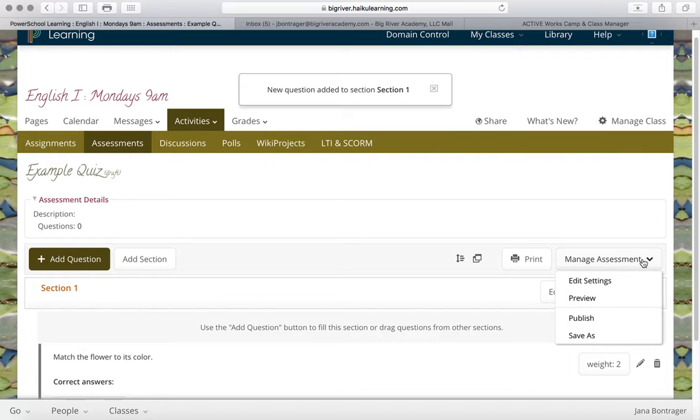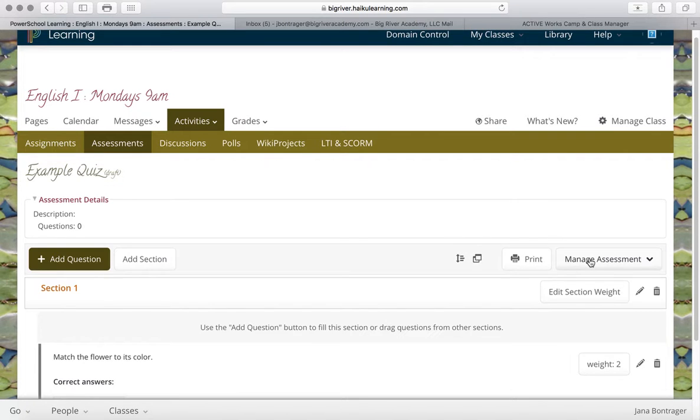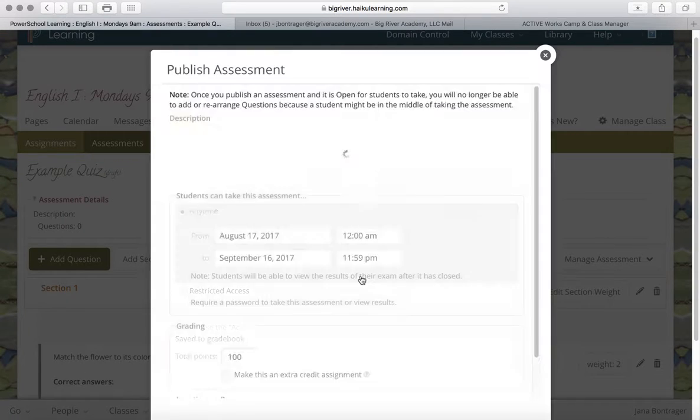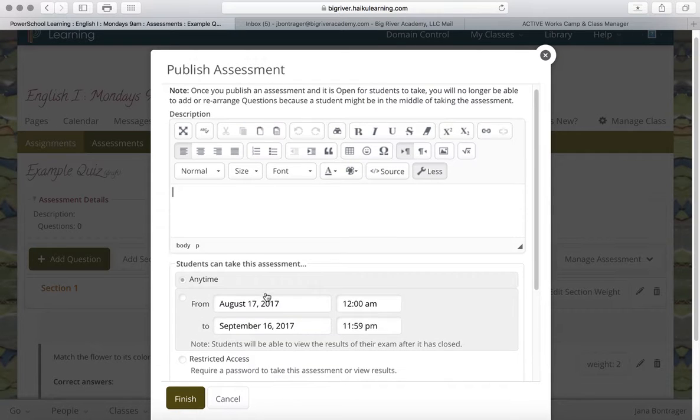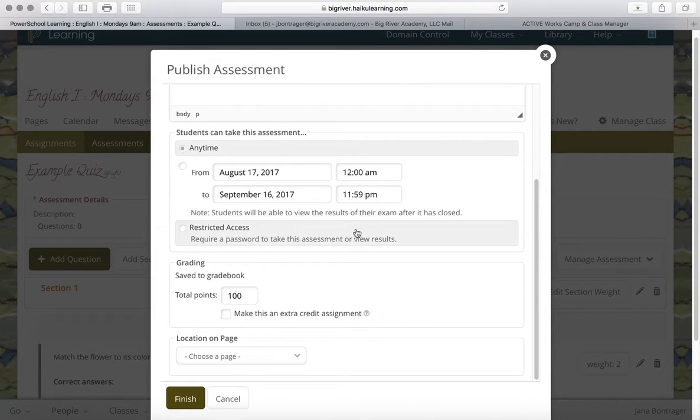So to manage assessment, I am now going to go to publish it. In other words, if I don't publish this quiz, it stays as a draft. Notice it's got draft right here. So I want to publish it so that it shows up for my students to take it. This is where I can make the assessment happen, where it opens on a certain day and it closes on a certain day. I usually open mine the day of class, and I make my assignments due the midnight before we meet for the next class.